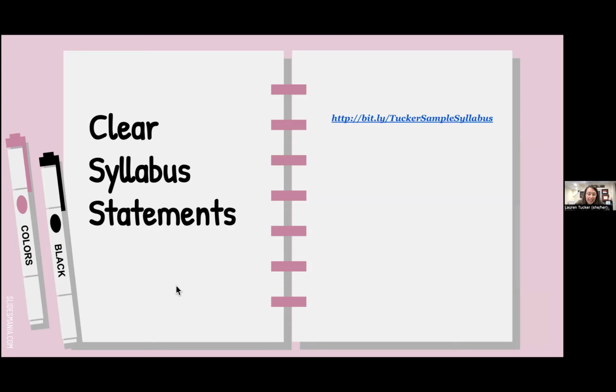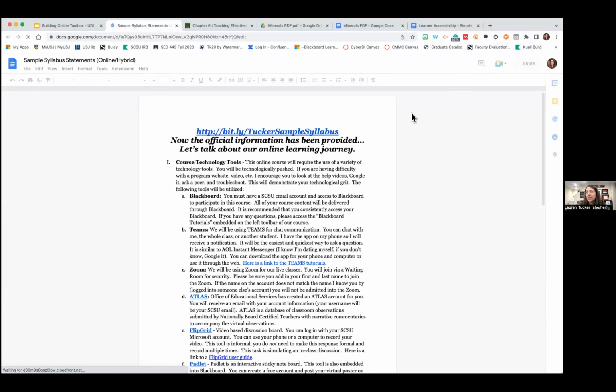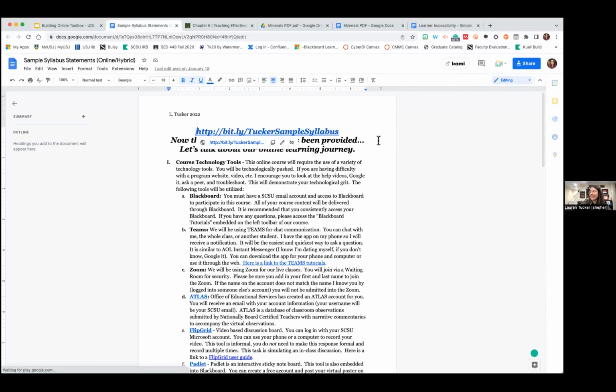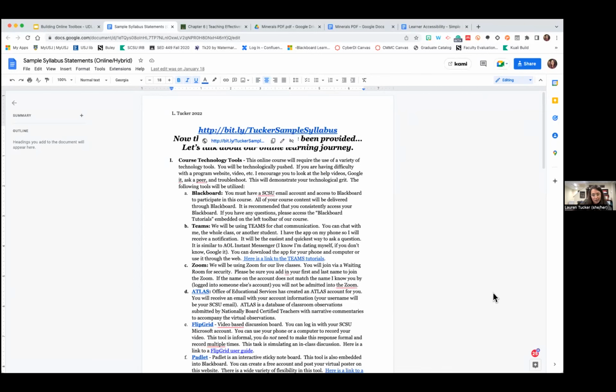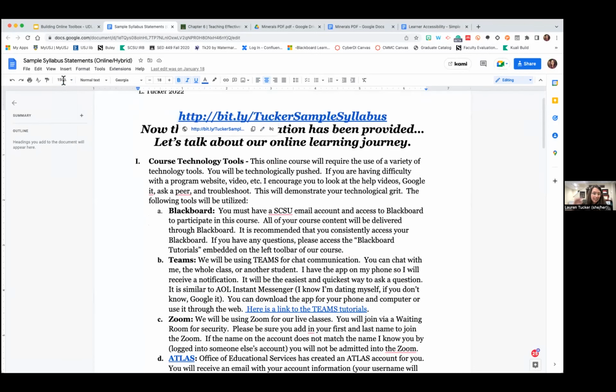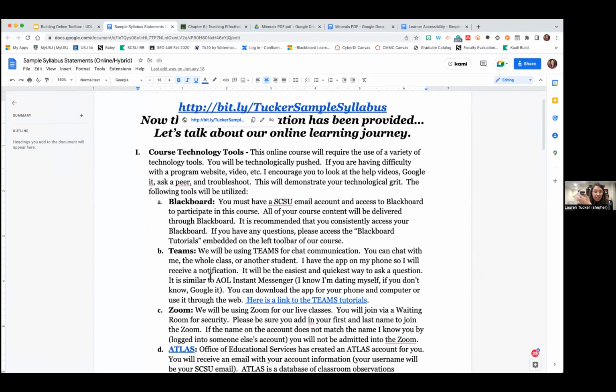The other thing that I've written, and I know I've shared this previously, so some of you might have already seen it, is some online learning syllabus statements that I put on my syllabus to make sure that I'm clear and my students understand my expectations for certain things. A lot of my classes are technology classes, so I'm pushing them when it comes to technology. These are just some of the statements that I've already created, so I wanted to share them with anyone if this is helpful for you.